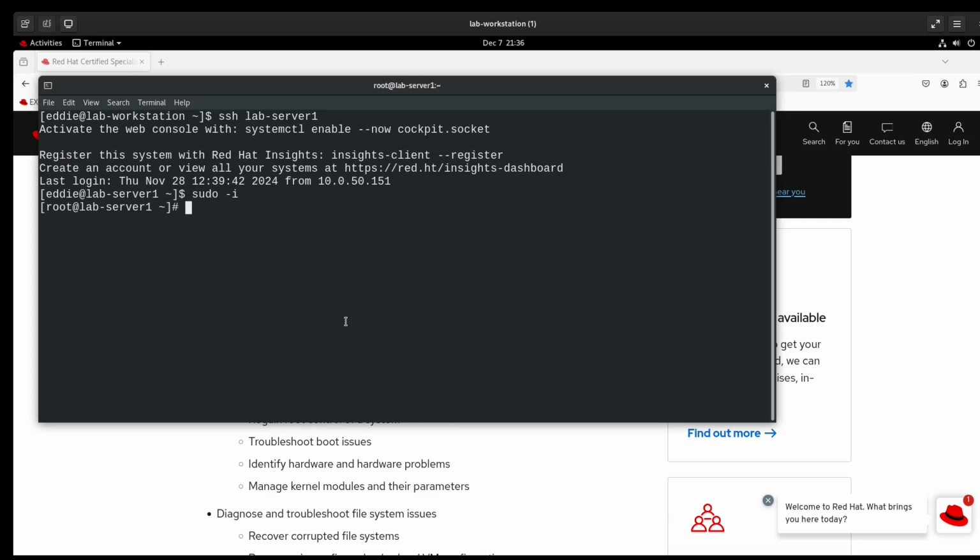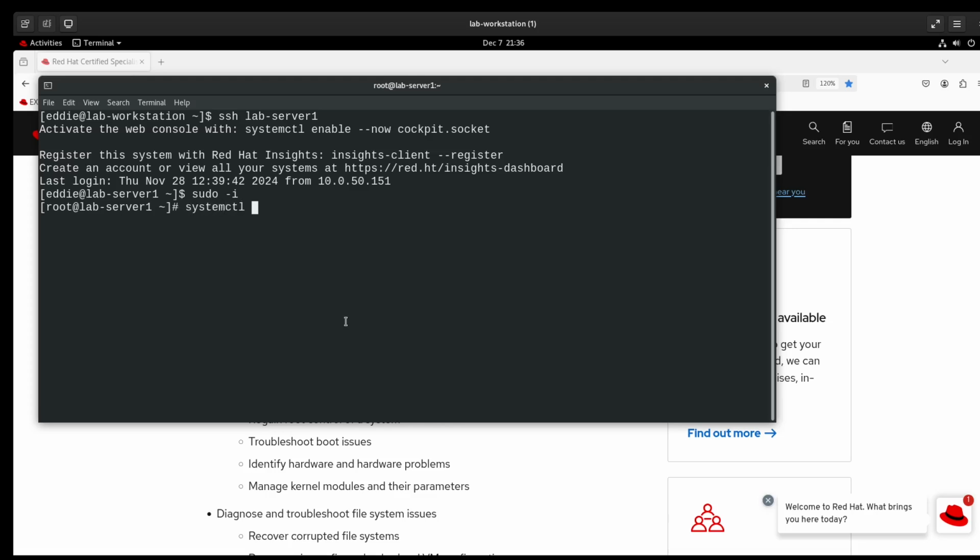I mean, you already know what you're breaking, but the value you could possibly get is seeing, with this particular type of problem, what the output in journald or whatever looks like. So if you're encountering an issue on the exam and you see journald output that looks familiar, it might give you kind of a leg up on where to start looking. Let's do a couple of things here.